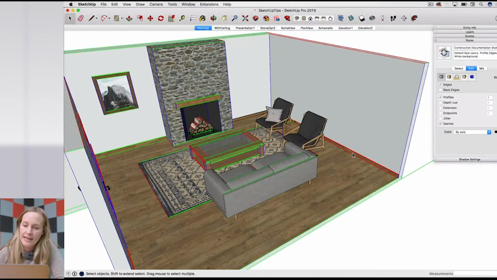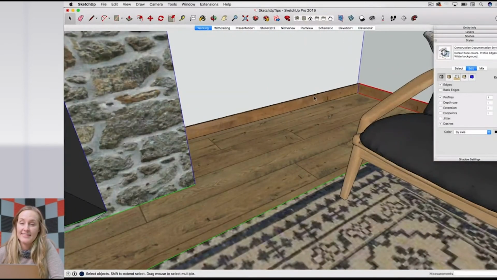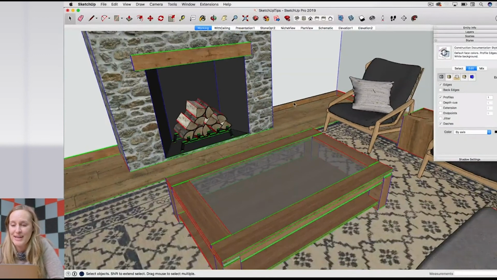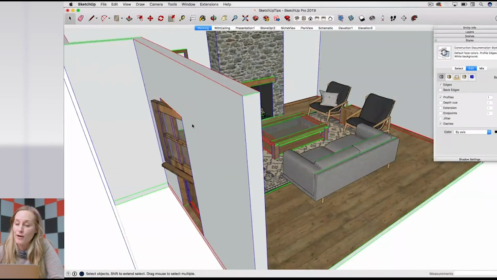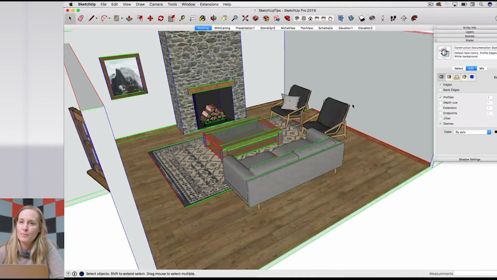So red for aligned with red, green and blue. If there are any black edges, like this trim right here is black, I instantly know that is not aligned with the axis. Trim is okay. I mean, I would like to change that. It becomes a problem with your walls when you start to add windows and doorways, things like that. So it's pretty important to keep it from the start aligned with that axis.